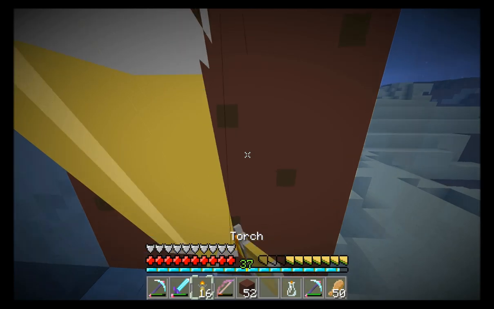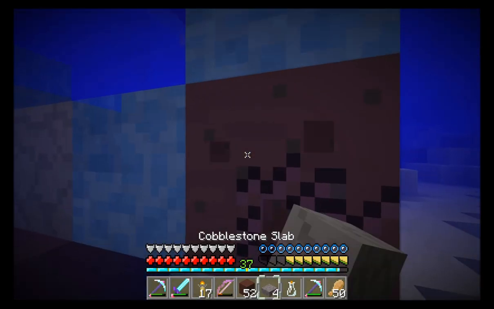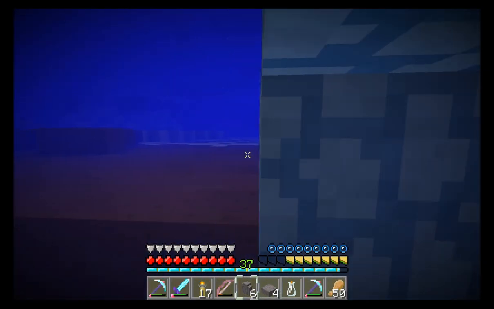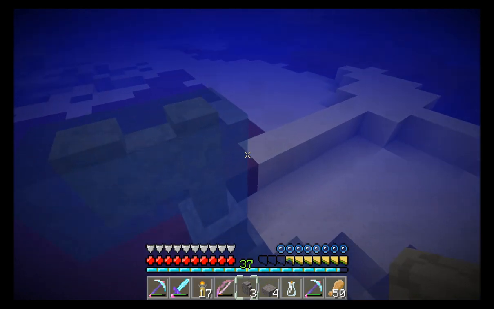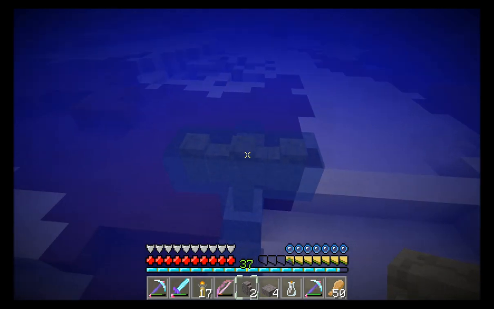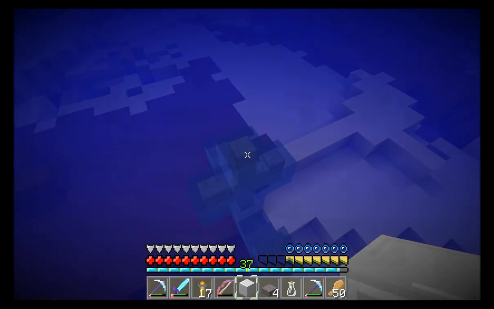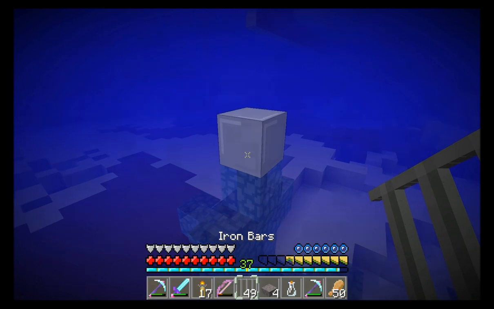Let's just take a breath of air. And then that. Cobblestone walls. Very nice feature for this. Other than, obviously, the derpy water around it. Then a block of iron to cap it off, which connects to our cable.